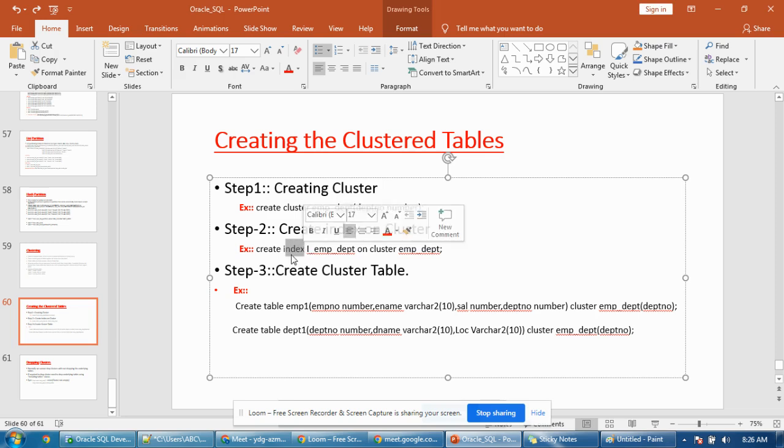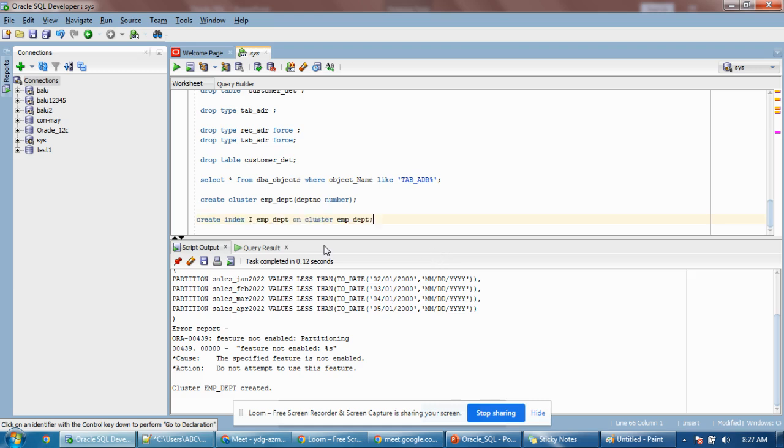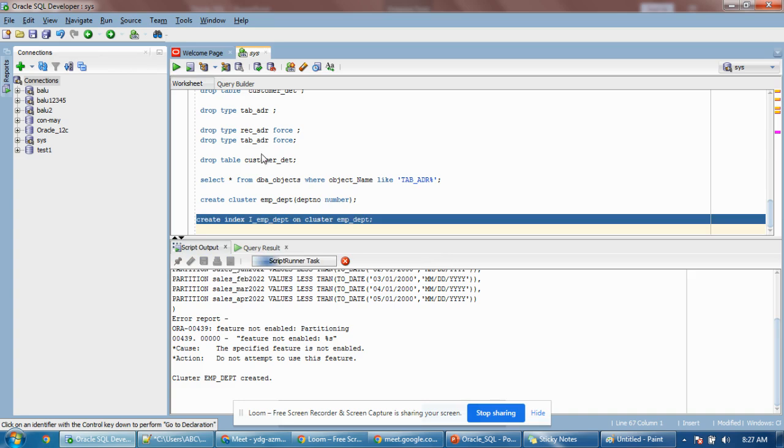We need to create the index externally. Create index name on the object. On the object is what you have to specify. On a table, you can directly specify the table and column. But you are creating the index on a cluster, right? So you have to specify the cluster keyword and which cluster you want to create the index on. Okay, that you can create.